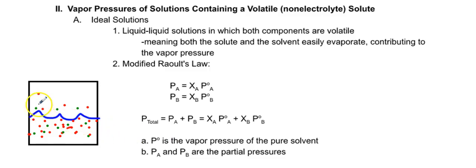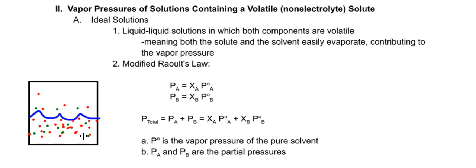So the amount of red dots that I have here will depend on the attraction the green has on the red. And the amount of green dots I have here will depend on the attraction the red has for the green. So this mutual attraction is going to affect the amount of vapor in both the water and the rubbing alcohol. And so how do I figure out the total solution? Well, I'm going to add the red and the green. I'm going to add the vapor pressure from the water with the vapor pressure of the alcohol.